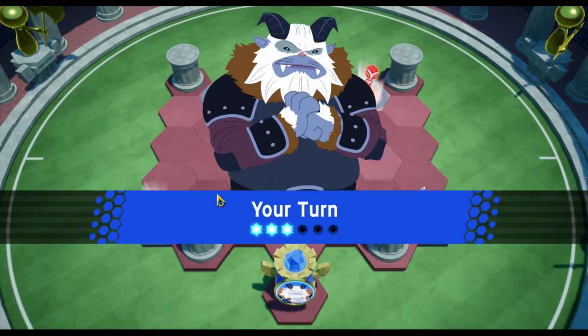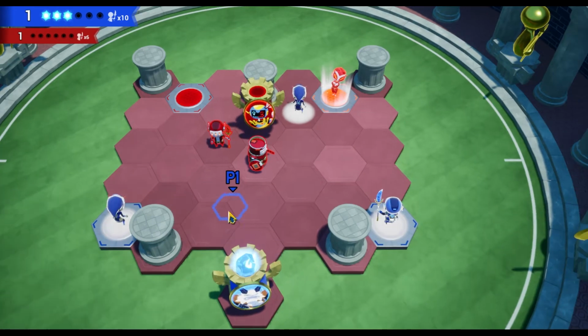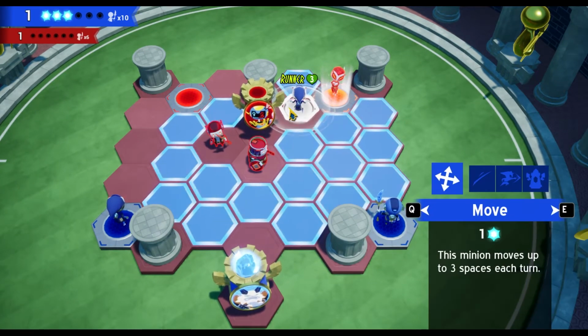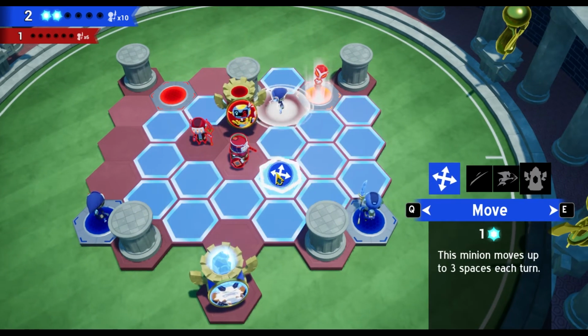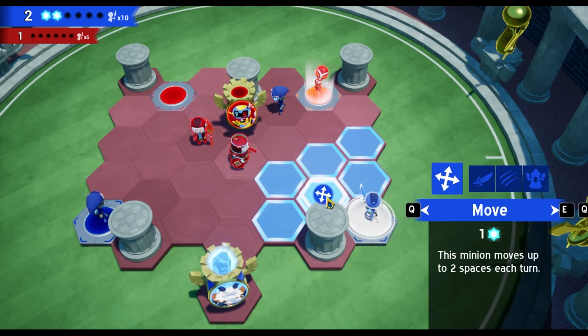All right, and the lesson for this map is that pillar tapping is often more important than combat. I think if you try to straight up fight him in this without tapping, you're gonna lose.